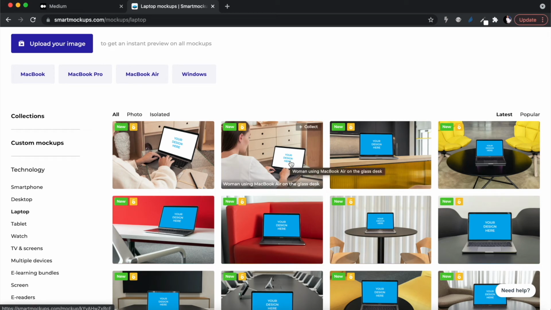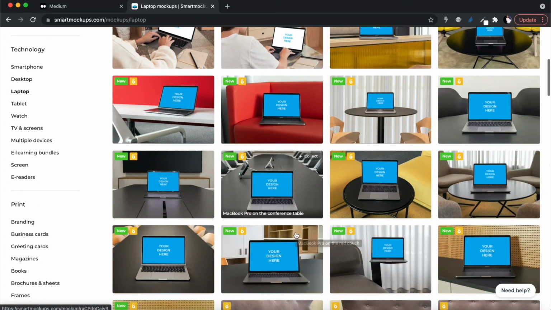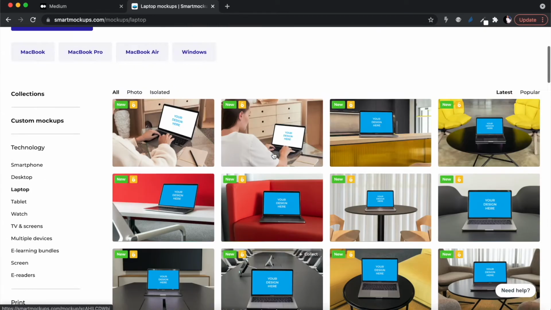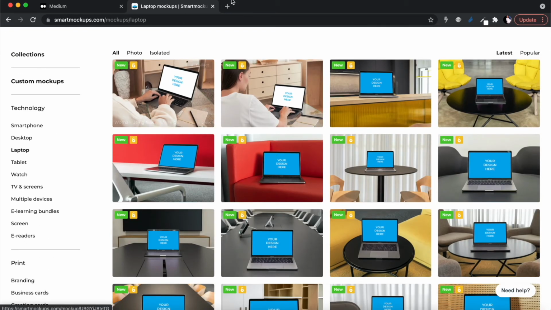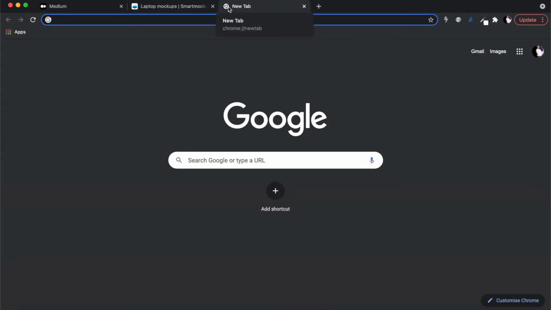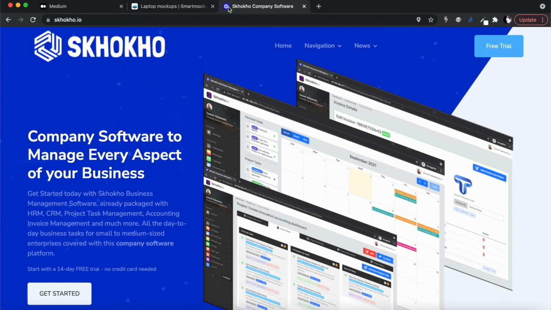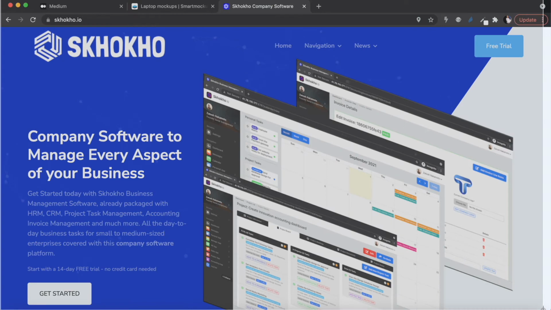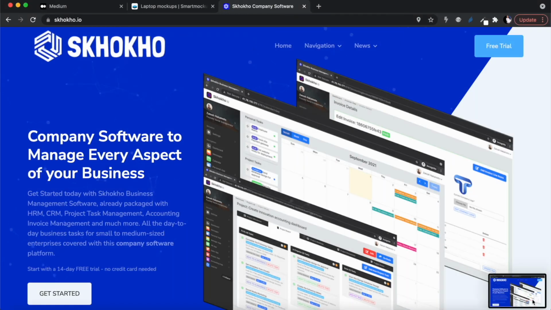If you were doing a website design and you wanted to showcase it, or you wanted to showcase a web image on a laptop, what it looks like on a laptop, I use this a lot. I'll show you this one. I'm going to go to my website. Let's say I wanted to create a mockup of this website. I would take a screenshot of the website like that. So I've taken a screenshot of it.